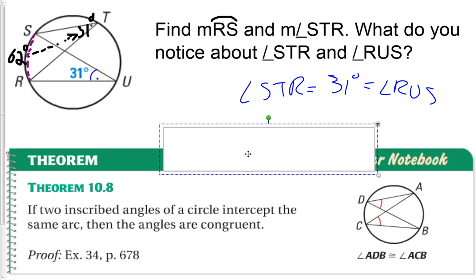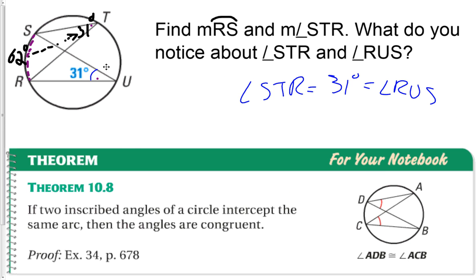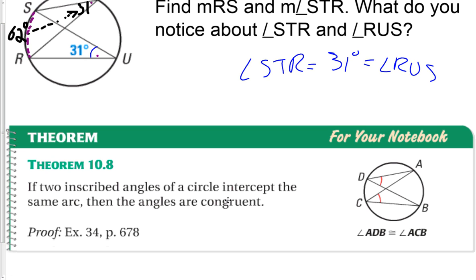And so we don't have to do that math every time just to figure that out. We'll just say if two inscribed angles of a circle have the same intercepted arc, then the angles are congruent. Now, in this picture, you'll notice angles C and D are congruent, or ADB and ACB are congruent. We also have these angles over here, both have arc DC. So angle A and B are also congruent. Just a little note on that. So it's pretty easy to get similar triangles in these problems.